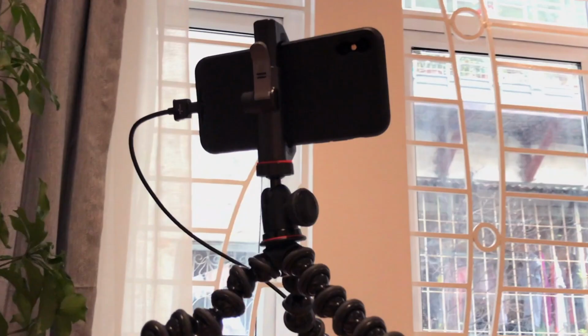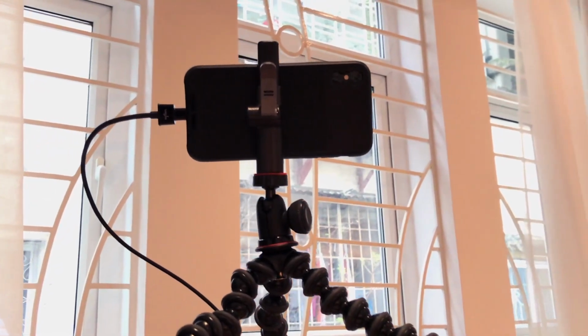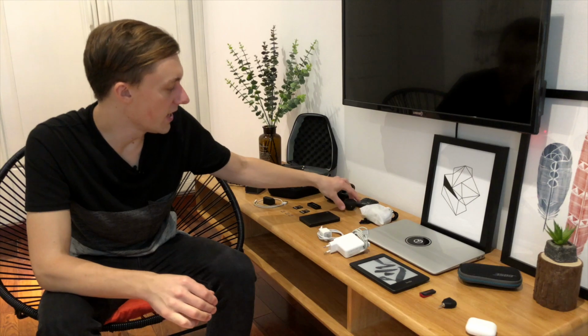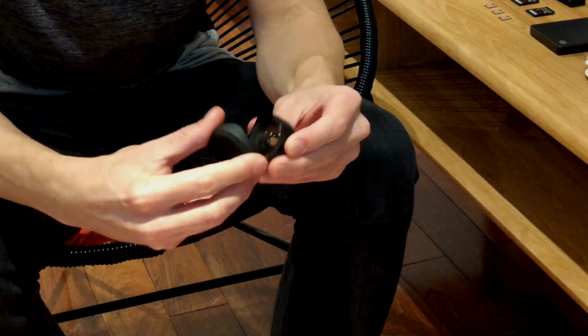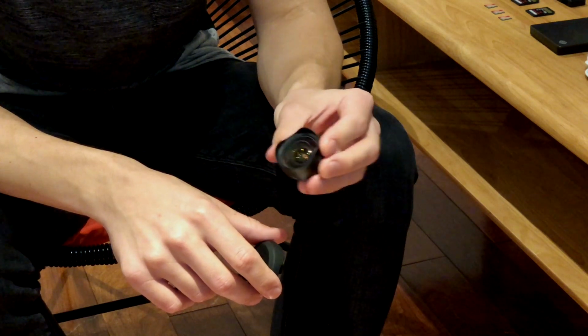But now let's get into things that are maybe a little nerdier. So I use my phone as my video camera, and there are a few accessories that make that feasible. The first one is a tripod. I use the GorillaPod 1K combined with the Glyph, which gives me a really secure way to attach my phone almost anywhere. And then to be a little bit more flexible with the field of view, I bought a Moment lens. This is the wide angle lens from Moment. I just started playing with this, but so far I'm really impressed. The quality is amazing, and it's just nice to have that kind of wide angle option, especially for vlogging.